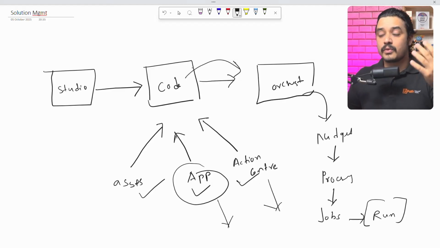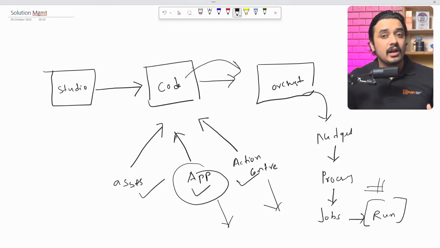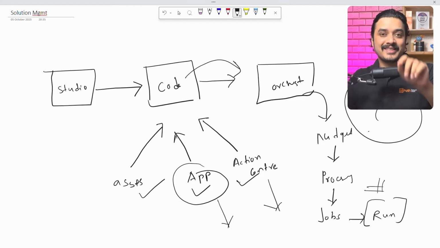Now in production, while I am running the job, there are a lot of times that I miss a dependency. Okay, the app is not there, the action center is missing, you are not doing this, right? So this all is the current setup, and this is where a lot of developers are spending a lot of time, right? If you agree to that, just comment down yes.